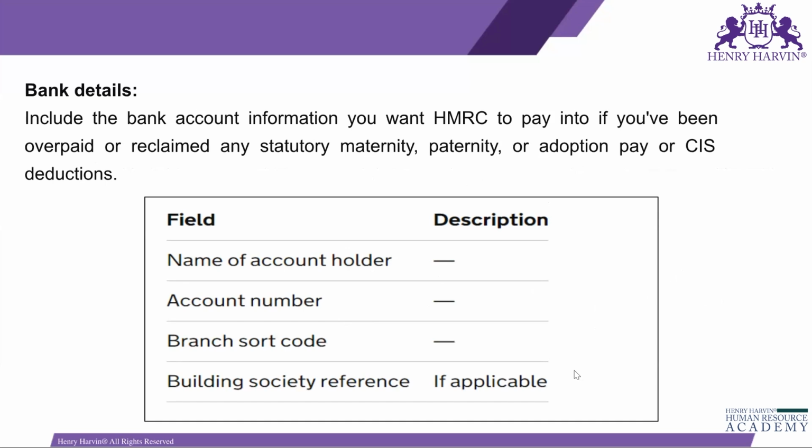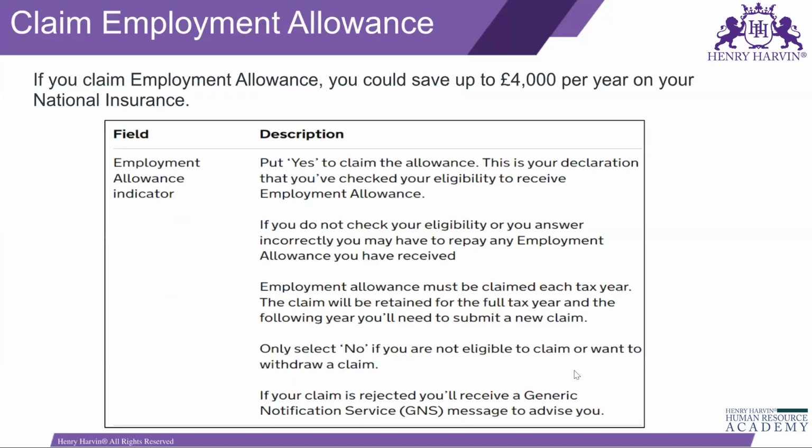Bank details. Now, bank details is important, where HMRC will pay you, because here you need to claim the amount. So this is the field that you have to fill for the bank details of your company, because you are sending the details to HMRC in the FPS, so HMRC will check and report this employee already. Okay, and in EPF, I think we have a different account, UAN, PF number, that's the reason. In UK, they are adding this employee based on NIC number. So they don't have multiple, so they don't need to do this.